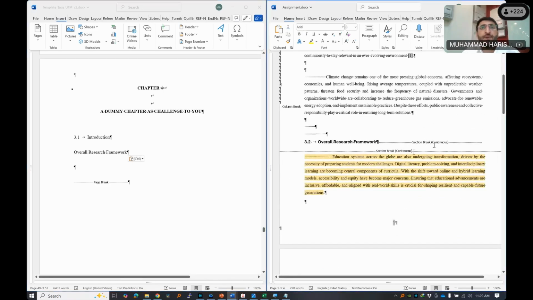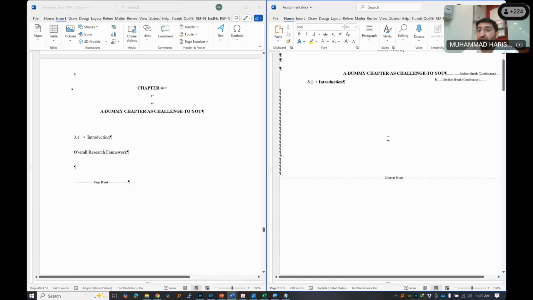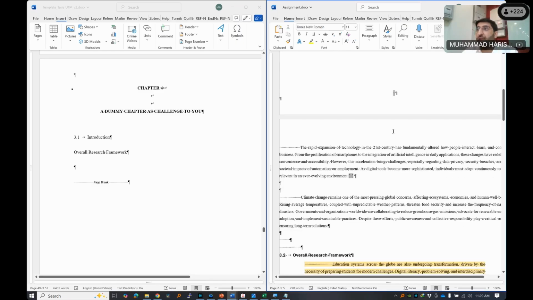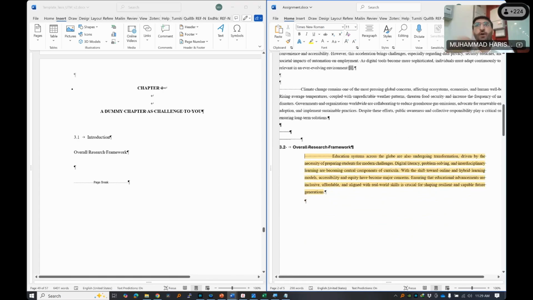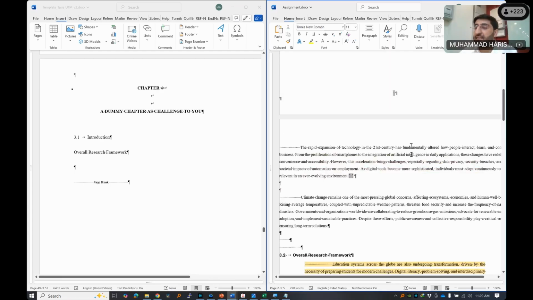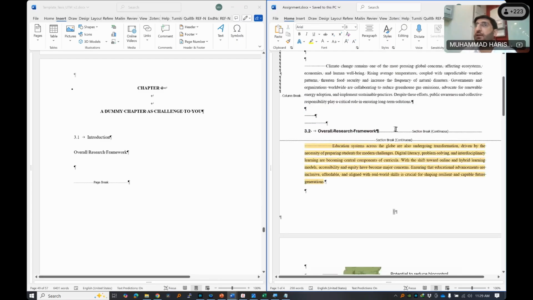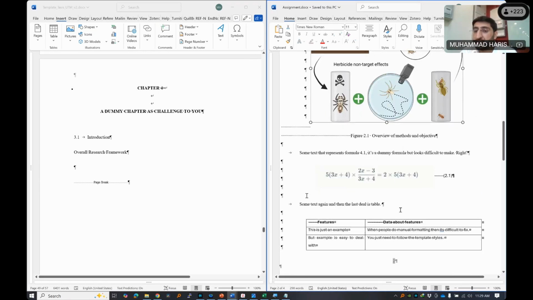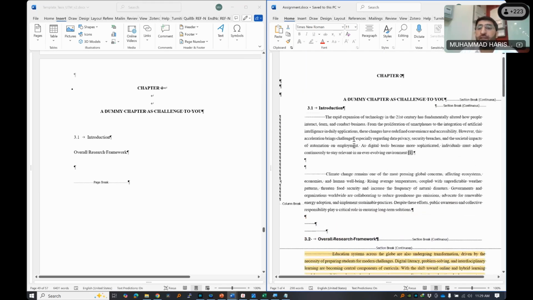Now I insert the page break, continuous, etc. Those settings, you should not copy directly to the Word file. First, you need to delete these things. These are unimportant things. Once I delete them, you see the whole structure of the thesis is bad. But I'm not worried about all these things because I know what I need to copy and how I need to paste it there. So do some settings here in this file and then do settings in the UTM thesis template. I will do it in a way that it's easy for you to understand. So here I need to copy these things as well. The first thing I need to copy is the data.